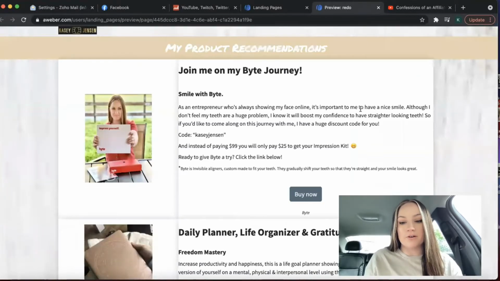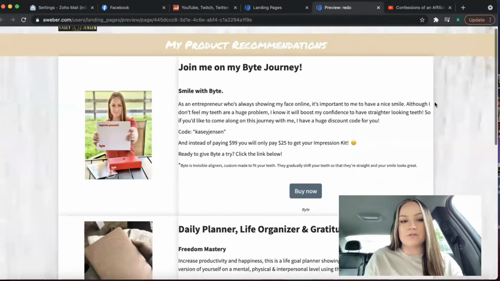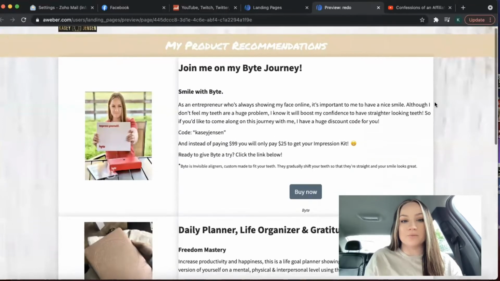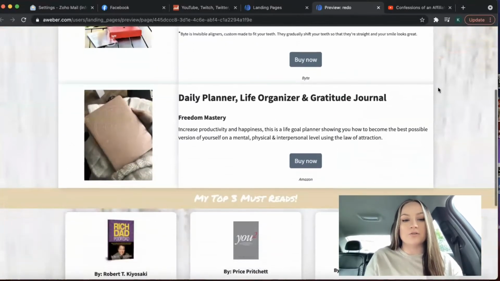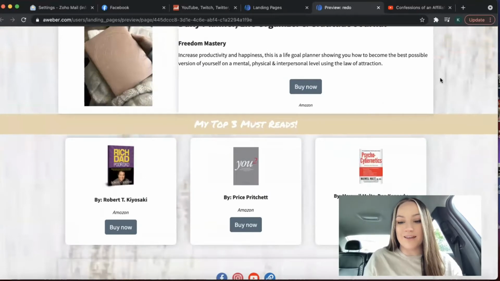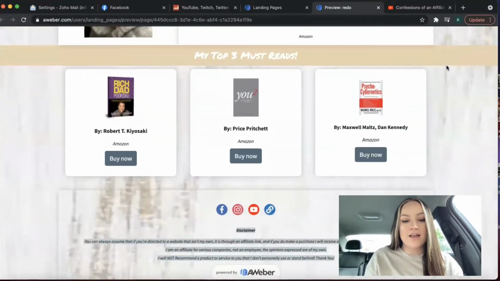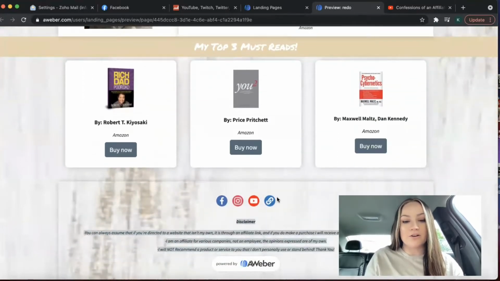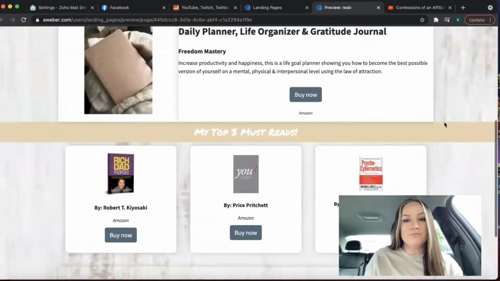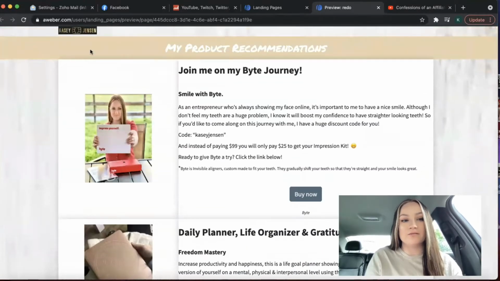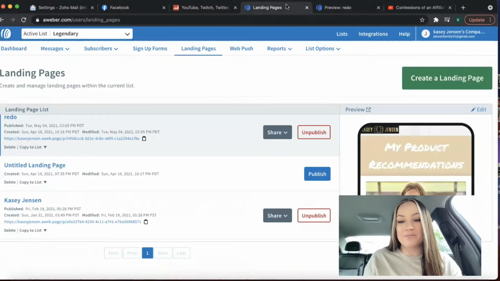This is the one that I created, and I use. It looks really good on mobile as well. So basically, it just has a few different products that I use that I recommend, some books, and it's really simple. And then you can add some of your other links in there too. I mean, really, it kind of works like ClickFunnels. It doesn't have as many options for buttons and creating stuff, but I still find it really valuable. Like I like that this has templates already put together, and then I use this even in my ClickFunnels too.